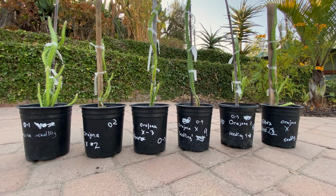So here are the other 6, and they've been in my greenhouse for their entire lives. Now, I have noticed some variability in their growth rates, their tolerance to heat, and I would expect probably their sun tolerance as well. So the greenhouse gets pretty hot. In fact, it was over 112 degrees yesterday at the height of the day in our intense heat wave. And you can see that most of them are doing fine, but a couple of them, 2 and 3, have some damage. So let's look at them closely now, so you can see some of the variability that I observe.